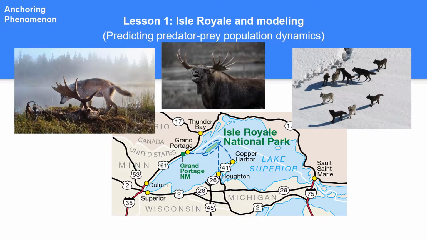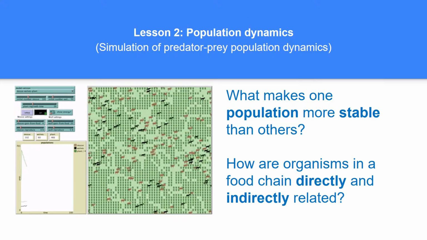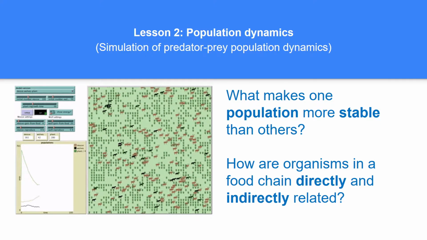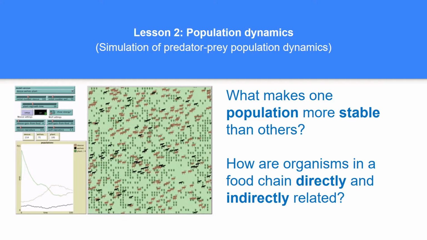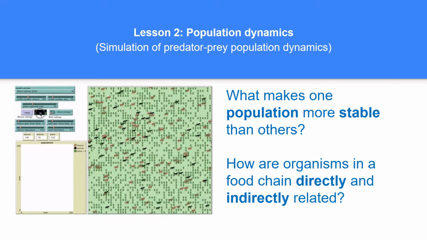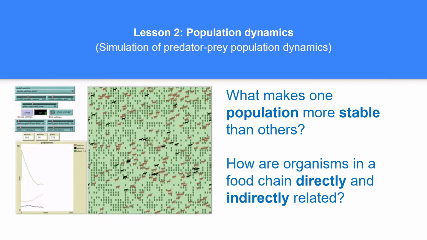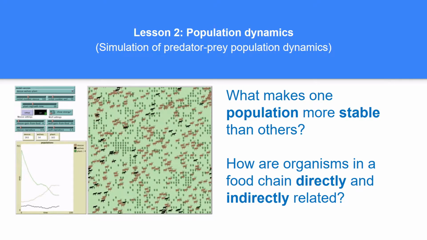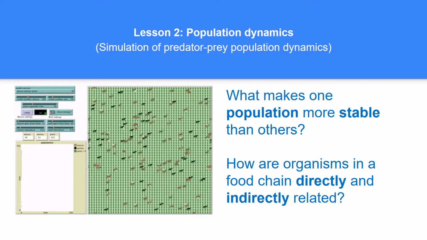Students will decide on the rules that govern the individual wolves and moose and use these rules to ask questions and make predictions concerning predator-prey relationships. Models can be powerful computational tools that allow scientists to test multiple scenarios over and over in a relatively short time. Using an agent-based modeling system of an Isle Royale food chain, students will visualize, predict, and test various forms of interactions between populations, describing both indirect and direct effects on population size in response to specific changes in the ecosystem.